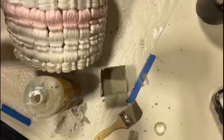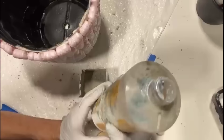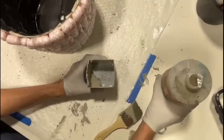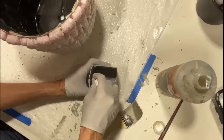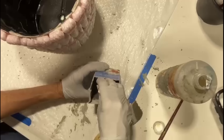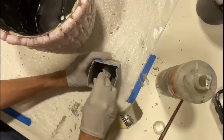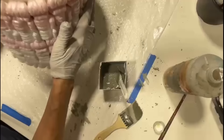Our styrofoam peanuts on the pot are dry enough to start the next step. What I have here is a bonding agent — an additive that you would add to concrete — and this time I'm adding it to a little bit of thinset. I'm not adding water, just a little bit of this bonding agent, and I'll give it a good stir. We don't want to make it too thick. The first coat is just a slight slurry to get it bonded, covered, and coated. Mix it up well, let it rest for just a couple of seconds, and then lay it down. It always helps to have your table coated with a little bit of plastic.